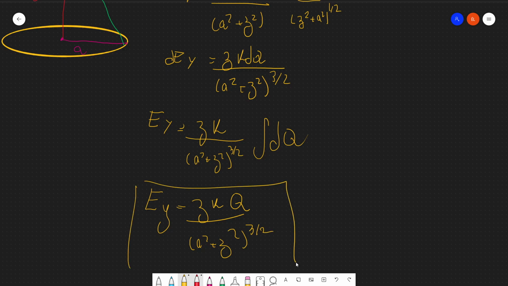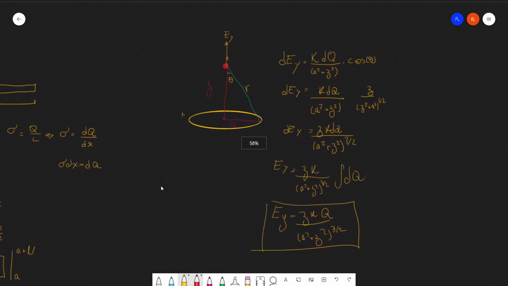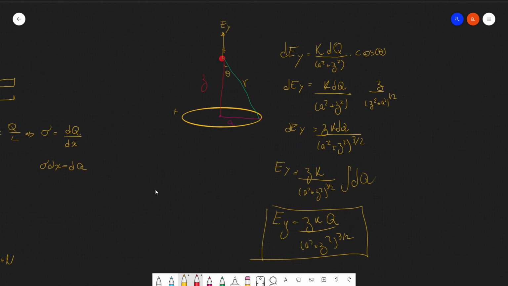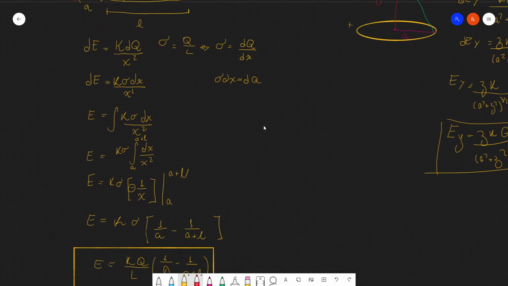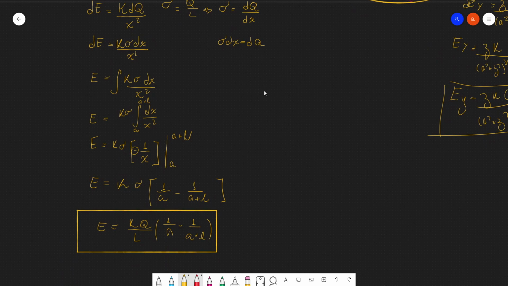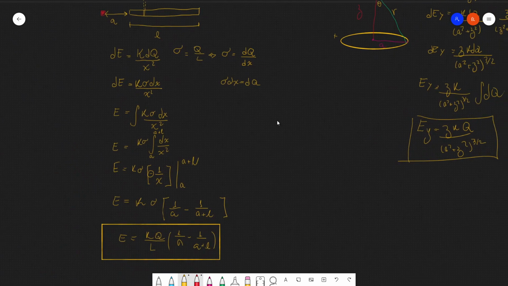So that is the electric field on the horizontal axis, which again is the only axis that truly matters to us, since the other axis will be cancelled out. In this problem, we did not use the water reservoir theorem that my physics professor likes to call it, but you get the sort of idea. It's not really complicated. You just need to play around with the variables and infinitesimals to get the right result. Now, I will say, it's going to be weird for me to remember how to calculate this.